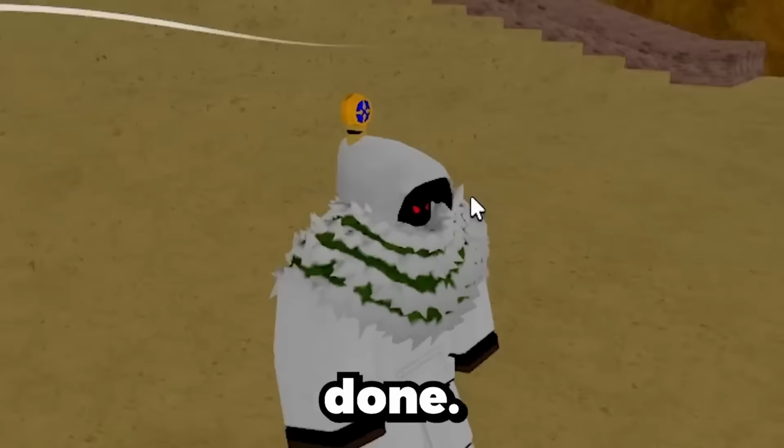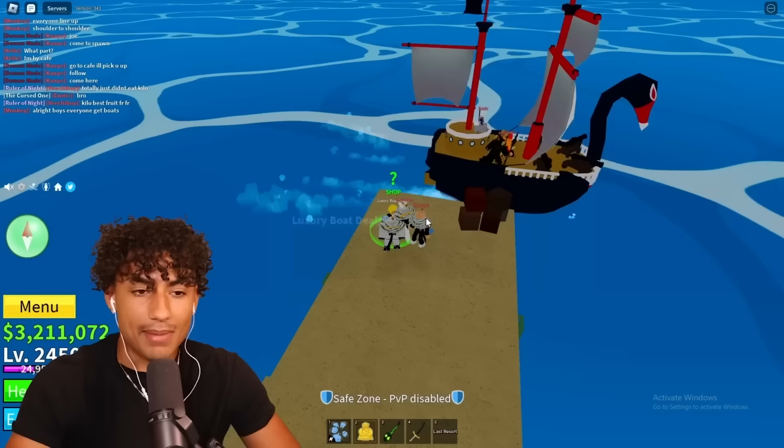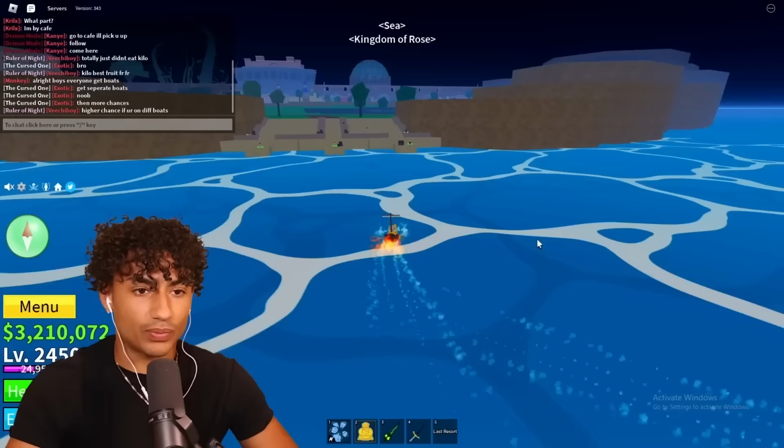All right, boys, everyone get boats. Come on. It's time to start killing sea beasts. Oh yeah, last video, I was wondering why my boat looked different. It's because the boat they had was the Enforcer, not the speedboat. I'm so dumb. And there is my Enforcer. Hey, bro just took my boat. Bruh, come on. Bro, we're about to have so many boats on the water. Higher chance if you're on different boats. Wait, should I get a different boat? Everyone stick together.